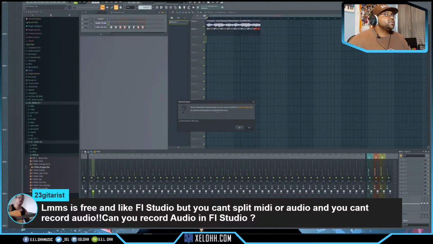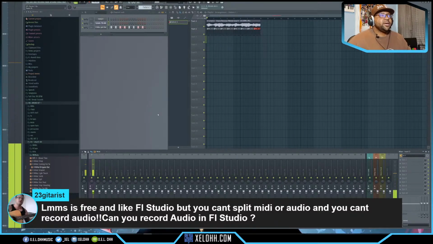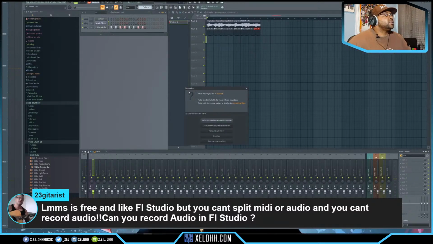You selected external input, switch. I guess why not? Huh, there we go. So you'll probably hear an echo, but yeah, you can record in here. So now, if I want to record, I just hit the record button. And I'm just going to do every.